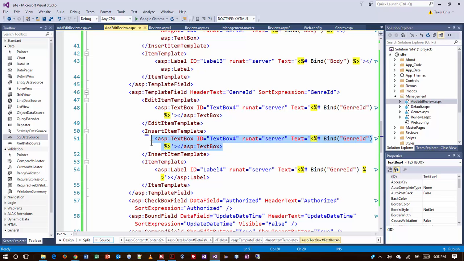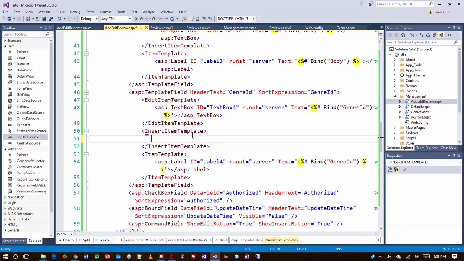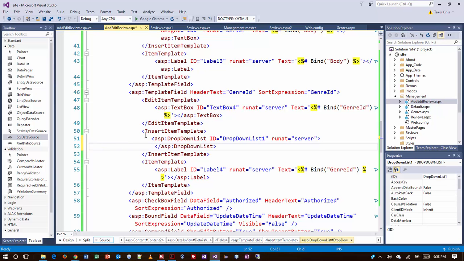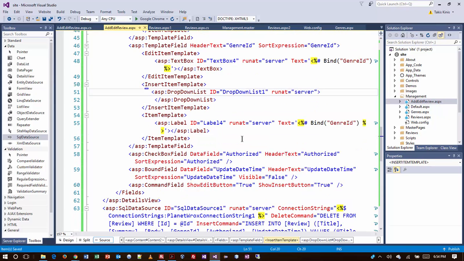So out of the insert item template, for genre ID, we're just going to get rid of that item. And now for this next piece of code, I'm actually going to copy paste the code in because I'm in code view, so it just seems easier to me. But you could also either do it manually or drag a control in if that serves you best. I'm doing a Control S to save, by the way, so I don't mess up what we have.